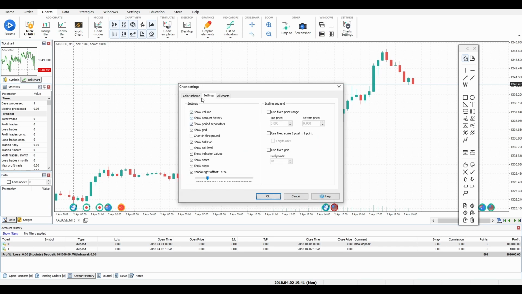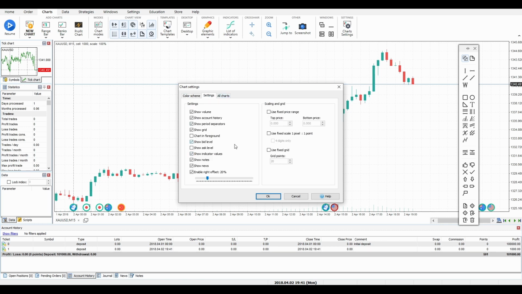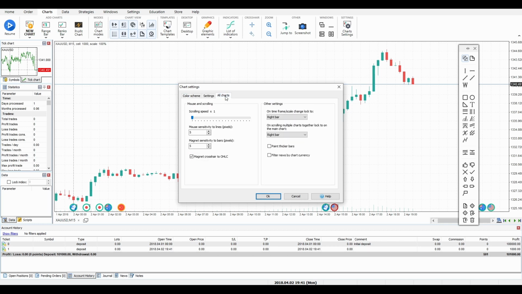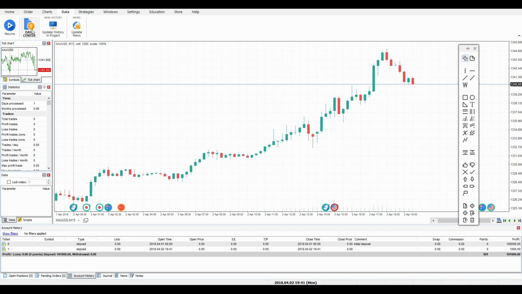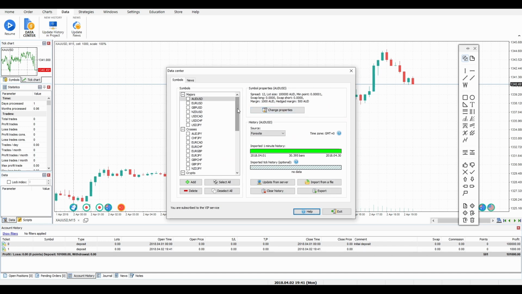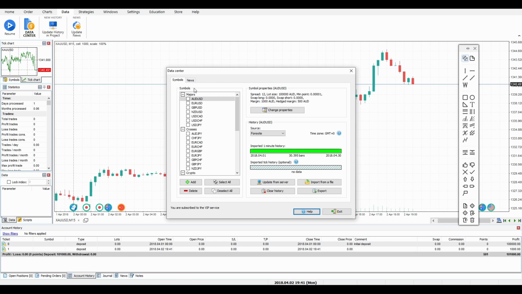Then the chart settings, again, color scheme, you can change everything. It's all just really customizable. It may look a little bit older, less computer game-like than TradingView, but I think that is definitely forgiven in terms of literally the level of detail which this goes into. All right, with data, we've got the data center, which is incredible. So these are the main pairs which they cover. There's actually quite a few. I'm going to go a little bit slowly here. So there's quite a few there, and then news events as well, which we might want to cover or might not. You can change the properties as well.